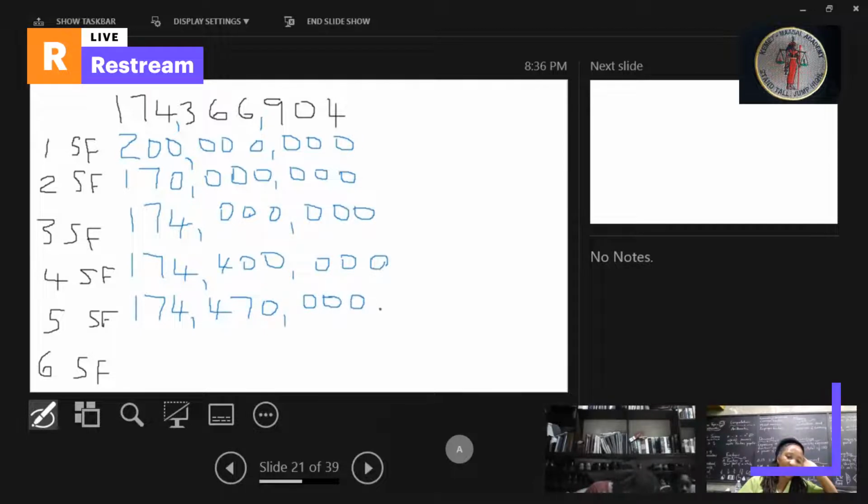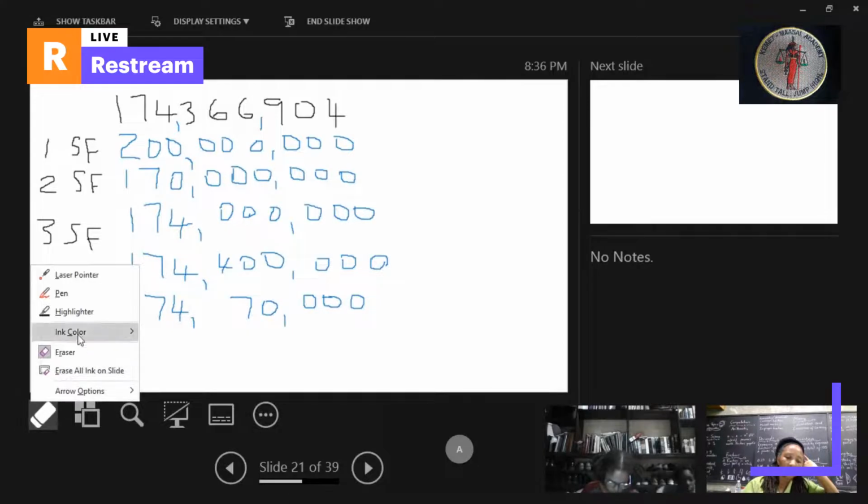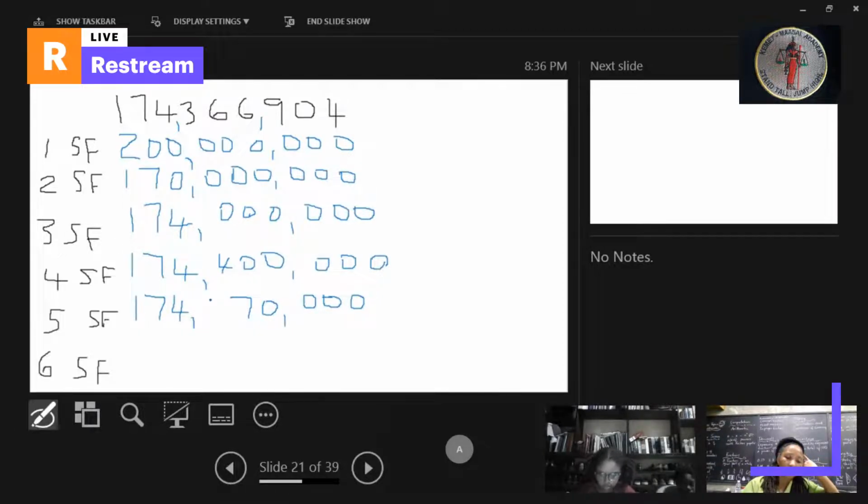Okay, six significant figures. Miss, can you please erase the first four in that because it's supposed to be three, three hundred and seventy thousand. Oh, okay, right, you're correct. Okay, for the sixth significant figure, which is the last six, right? No, it's the last six in this figure, which is, and the number is 174,306.